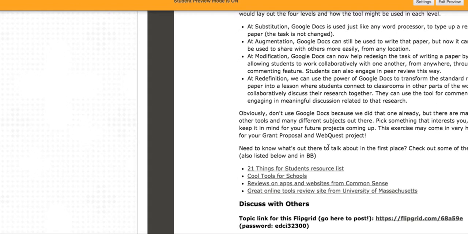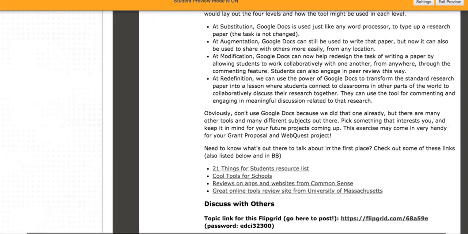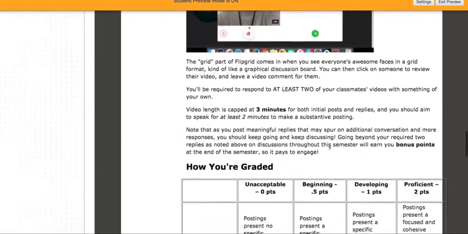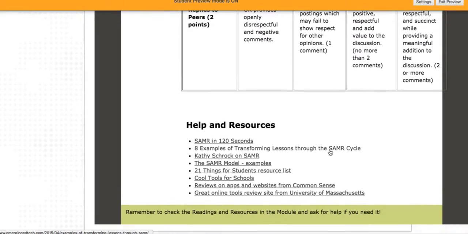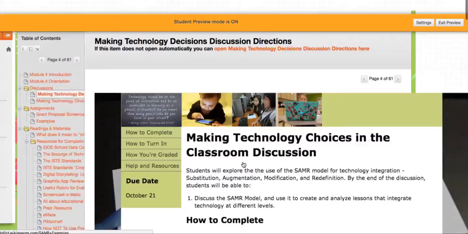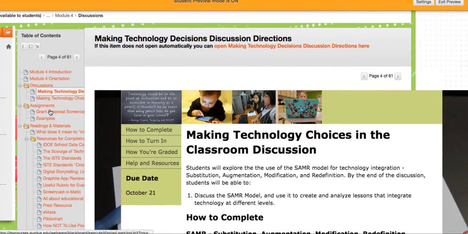So it's a model for figuring out how to take advantage of technology to make the learning more impactful, more transformative, more interesting. So this is kind of a fun one to do, as I said before. So take your time, look through that stuff during that week that we're doing the discussion.